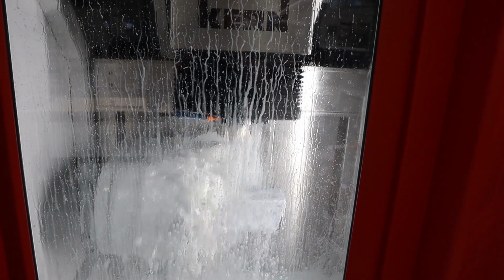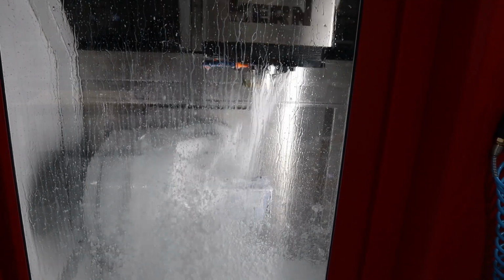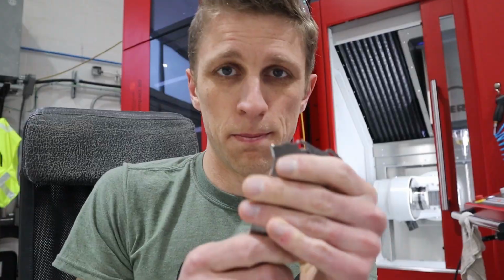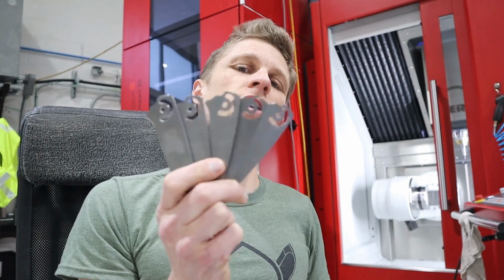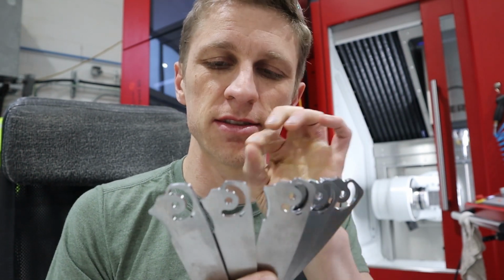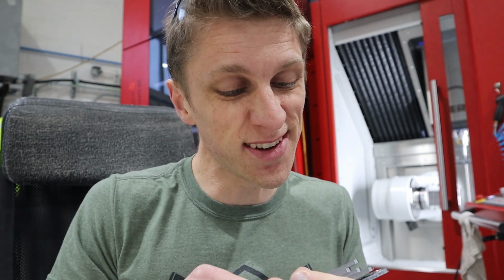It's going good. Bling, bling, bling, bling, bling. I've made 5 blades already. 8.5 minute cycle, pretty happy with that. A lot of details, getting there nice and slow. They're getting there. They're really getting there.